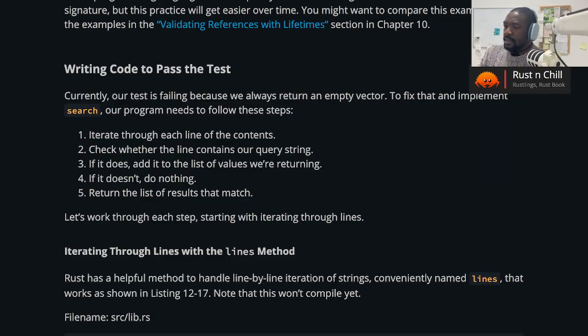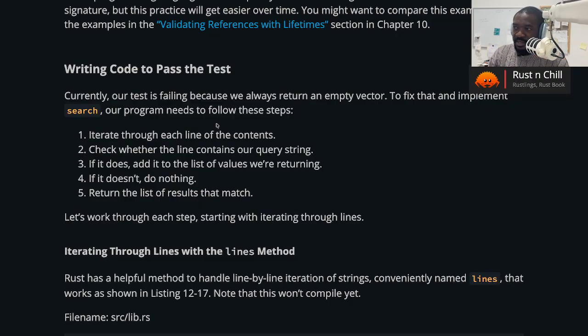Okay, so once we write the code to pass the test, yeah. It's failing right now because we're returning an empty vector. Now we have to implement our search, and our program needs to follow these steps.